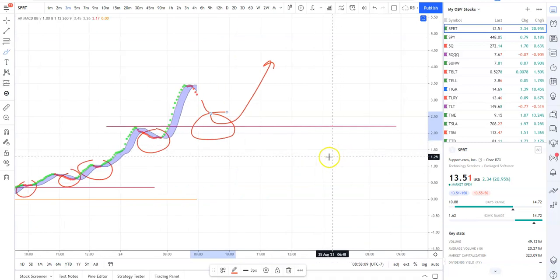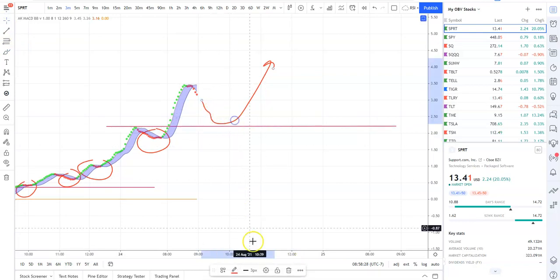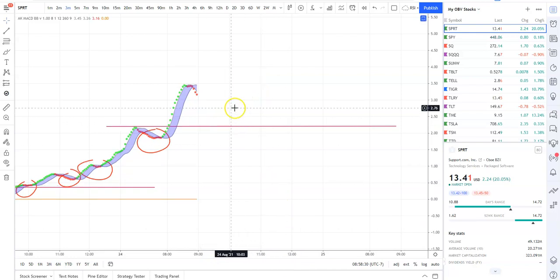So what I'm going to be watching on this, again, guys, is this momentum to pull back. And it looks to me like possibly sometime today around 10 o'clock this morning. Now, if this thing indeed does fail, it's no big deal, right? It's no big deal. I'm not going to go back in the stock. I'm not re-entering the stock.